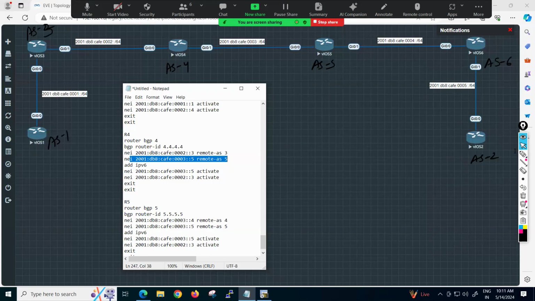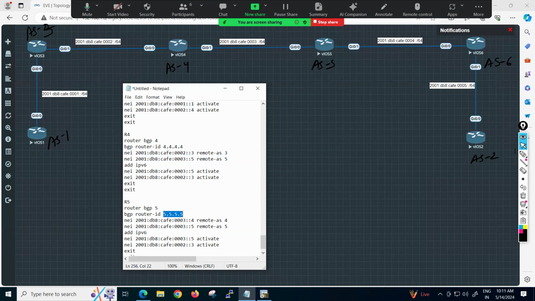And ::3 is router number 5, and the remote AS 5. Correct. So 3 and 5 just identify the neighbor router numbers, right? Okay, that's fine. No problem.